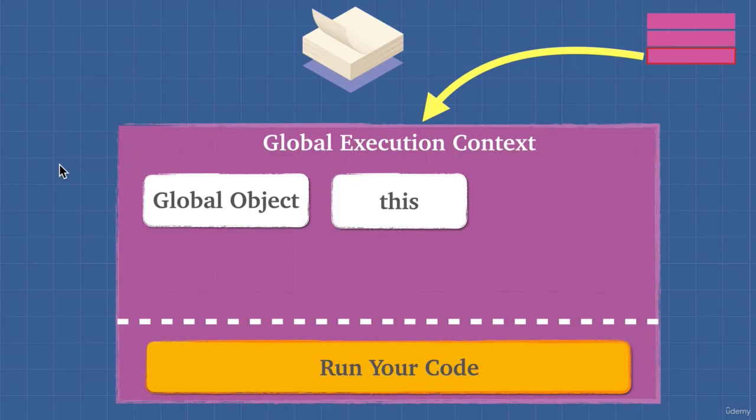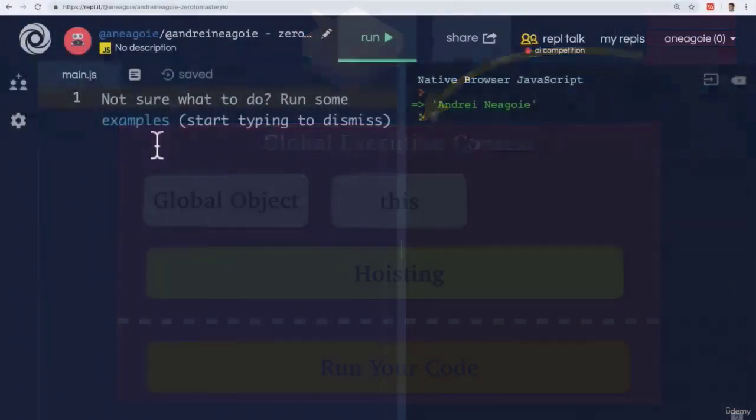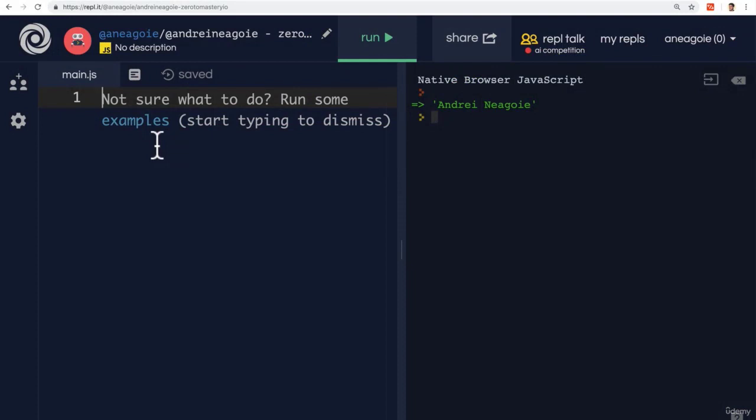And in the creation phase, we have one more step. We have something called hoisting. So let's look at what this does. Hoisting is the behavior of moving the variables or function declarations to the top of their respective environments during the compilation phase. Variables are partially hoisted and function declarations are hoisted. All right, did you get any of that? No, that was a little bit confusing, so let's go through some code.